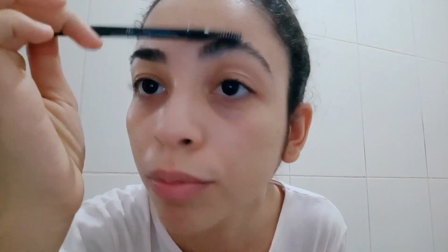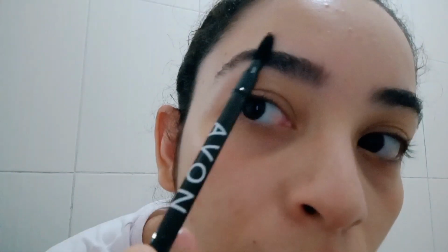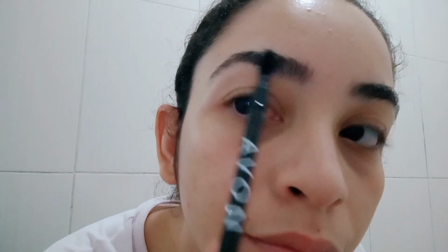And finally, I will not forget to brush my eyebrows because it's my world too. You can see here my eyebrows are now so neat. Here's the detail, okay. And that is all.